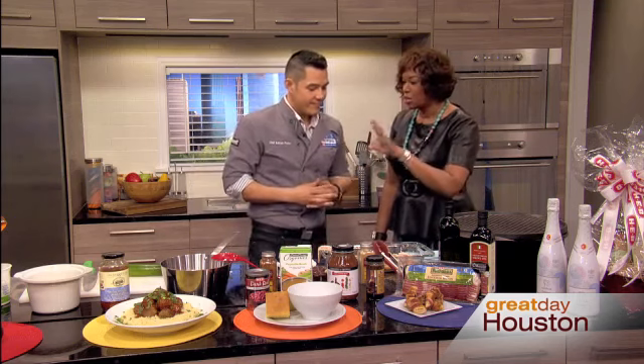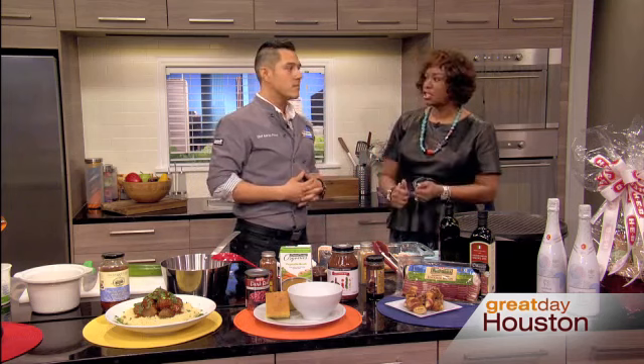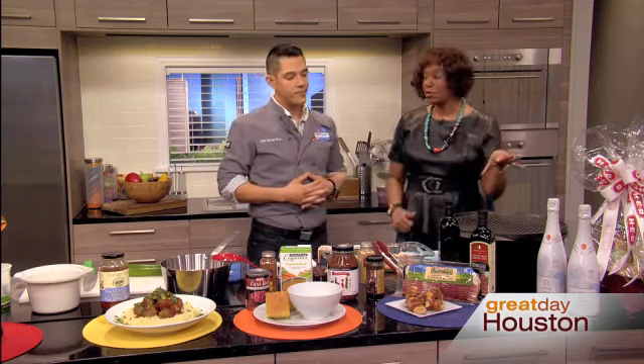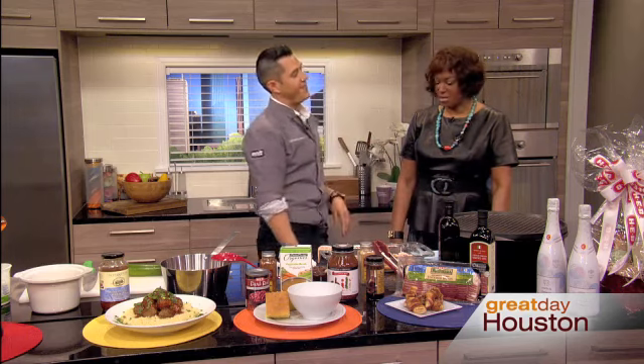What I love about H-E-B is not only do you have the great food — cooking all the way from scratch or things that can get you halfway there — but you also have some of those utensils. This is from H-E-B. I love my George Foreman. Yes. You don't have a patio in a small apartment. This goes in the back room, open the window, doesn't smoke out the place. It's electric. You can clean it very easily.